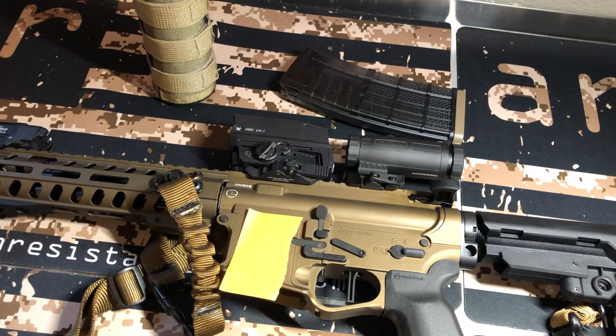I sent an email and contacted a person. They said they had seen that before and would send me another one, then send a label to send the old one in. Total turnaround time was maybe a week and a half, two weeks at most, because they were out of stock — but they held one for me and shipped it right out. Super quick, super easy. Customer service was great.